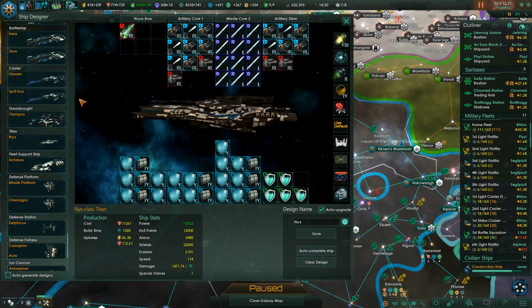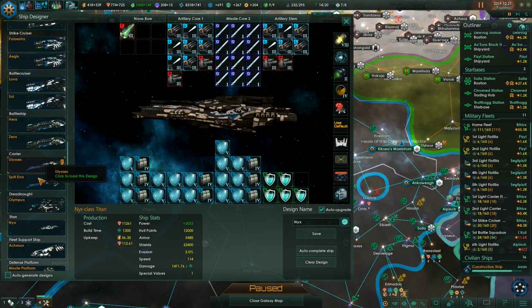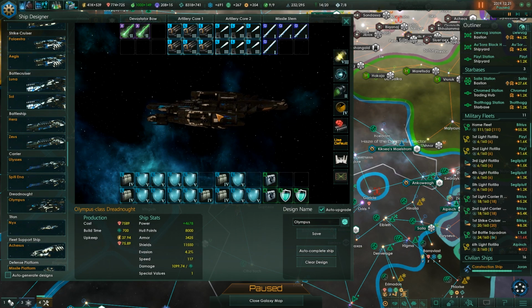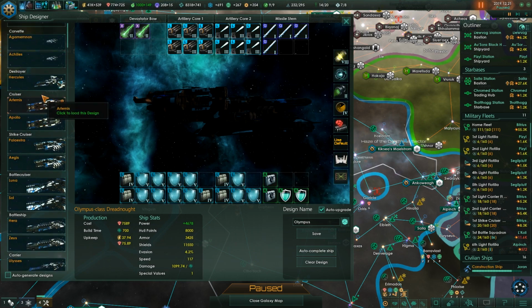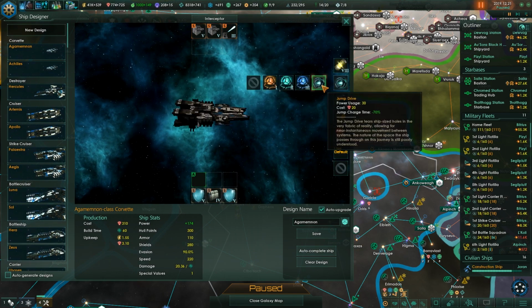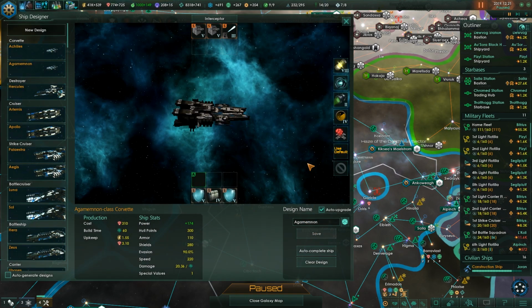And if we look at our ships, they still have hyperdrives. But if I look at my actual ship designer, at say one of my dreadnoughts, for example, wherever it happens to be, there it is, it shows jump drive there. So somehow the design has updated, but the actual fleets have not. So what I'm going to need to do here is go ahead and just manually select it and save it.